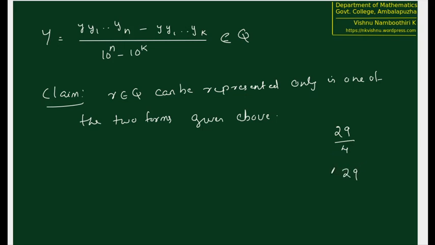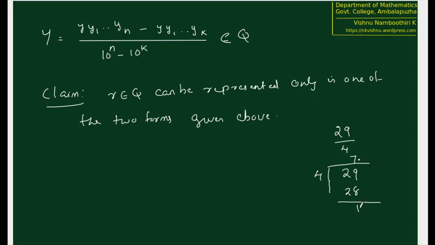Initially we try to divide 29 by 4, and we see that 4 is contained 7 times, so we write 28. Now what is the remainder? The remainder is 1. So 1 is not divisible by 4, therefore we multiply this 1 by 10, so that the number will be above 4. So we are now considering 10, and to balance we divide by 10, therefore we have a decimal point here.